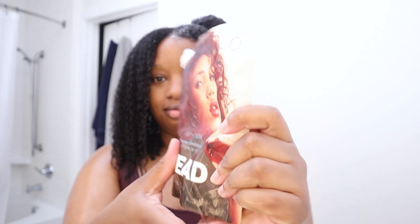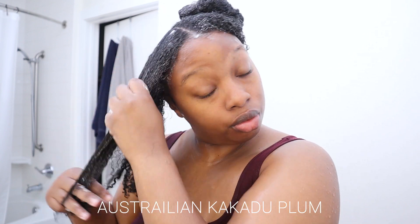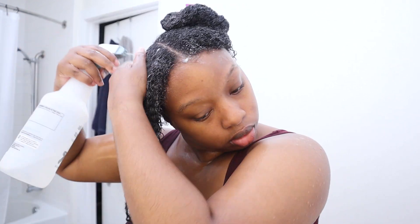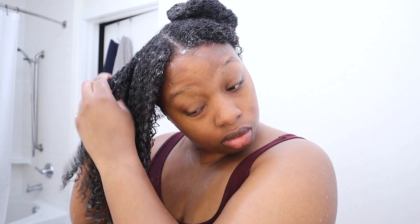Next I'm going in with the Bread Beauty Hair Mask, and this mask is thick — very creamy but on the thicker side. They say it's a velvety, lightweight, powerful emulsion for soft moisturized curls, heavy on good things like Australian kakadu plum and star flower oil. This light-to-the-touch cream will leave curls hydrated and buttery smooth without weighing them down. It smells like vanilla icing — really giving me Camille Rose vibes. My hair definitely feels hydrated and buttery smooth, and I didn't feel like it was weighing my hair down.